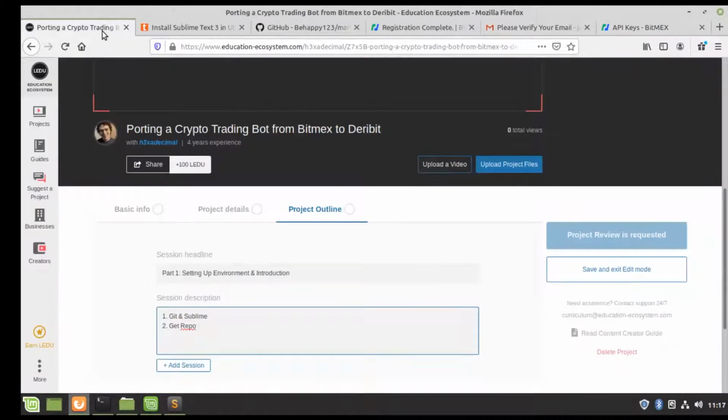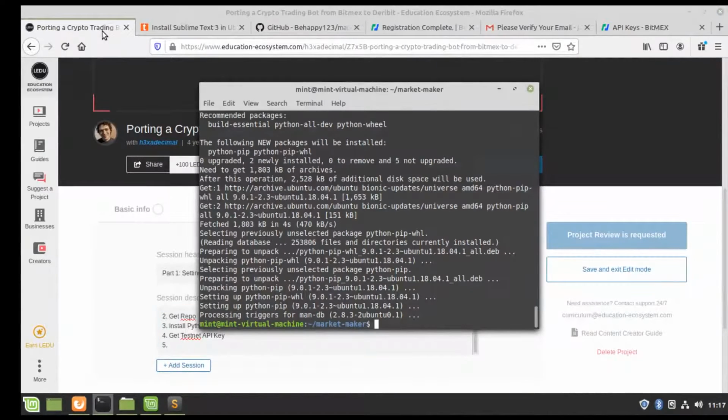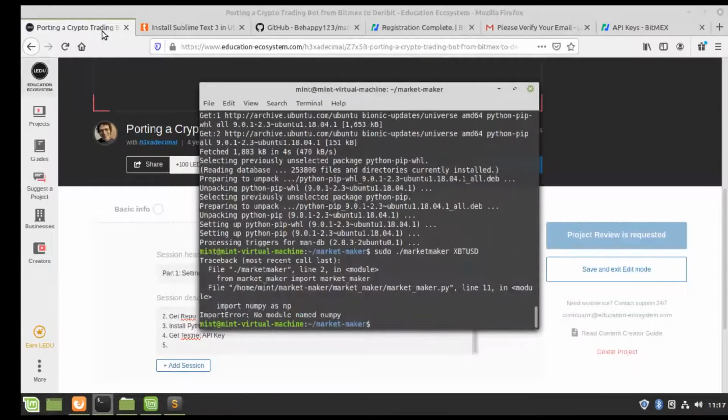We're going to do install Python dependencies for get testnet API key 5. Okay, what else are we trying to do here? No module named numpy. Well, I just installed numpy. Oh, no, I didn't.